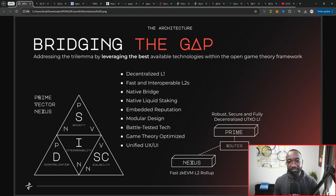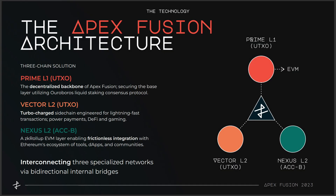There's obviously been a lot of tribalism — Bitcoin maxis, ETH maxis, Cardano maxis — each blockchain has a lot of dedicated communities involved with those networks. With something like Apex, it's aiming to bring the best of both worlds, the best of those accounting models together on one unified chain.